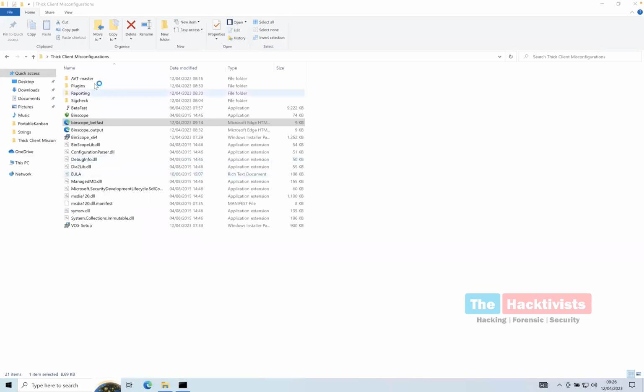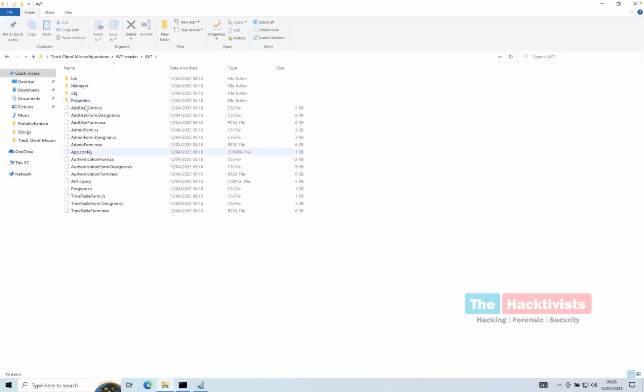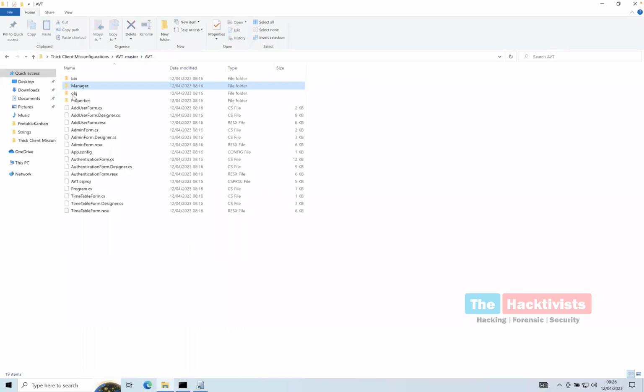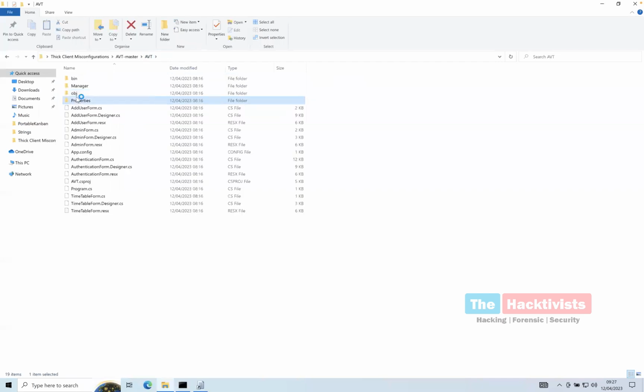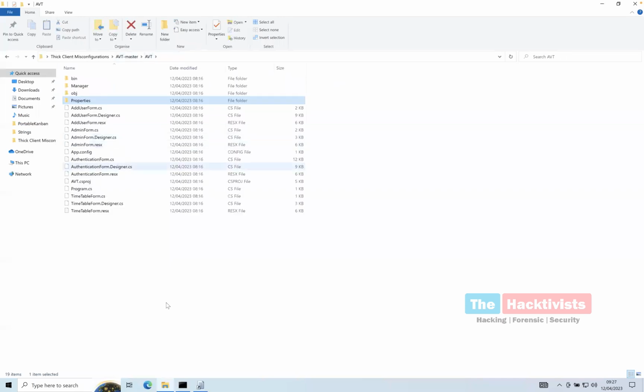We'll open that, and typically here I am having one of the projects which is having all of those specific types of code files. Here you can see add user form and .app.config and those specific types of files are there. Okay, and within the bin we are having that particular executable file, right? So that is also available with us, and within the other files, all the configuration files are also available, right? So typically whatever we see as a bundle, if that bundle is available here, all the CS files are there and configuration files are there and the exe file is there. So likewise all those specific files are there.